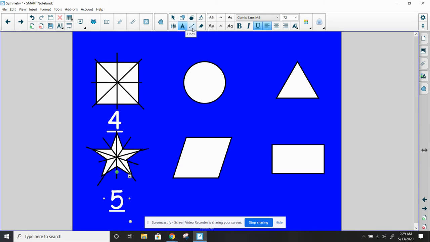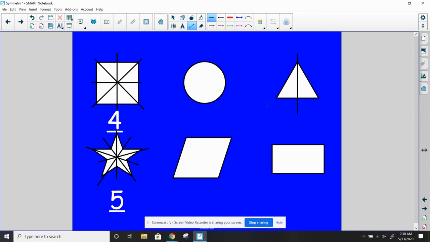All right, let's go over here to this triangle. How many lines of symmetry do you think the triangle has? I bet most of you think it has 1 line of symmetry. Well, it does have 1 line of symmetry. I can draw a line straight down here. And I'm going to scoot that over just a little bit because it bugs me. There we go. But that's not the only line of symmetry on this particular triangle.